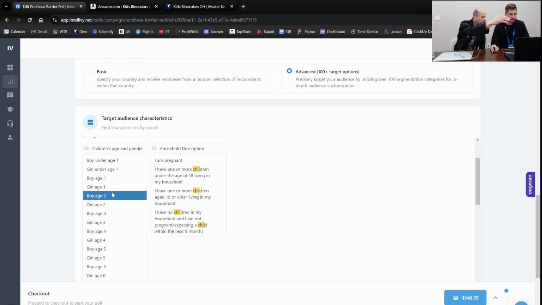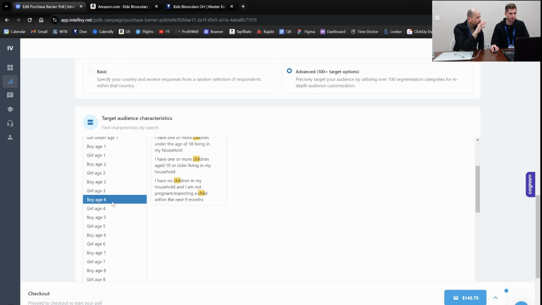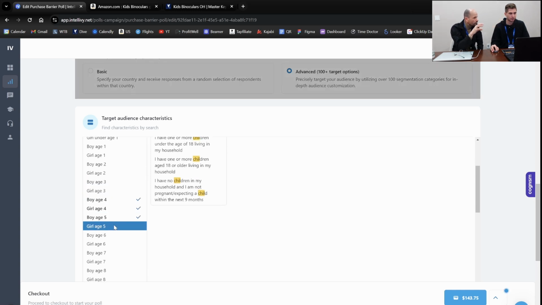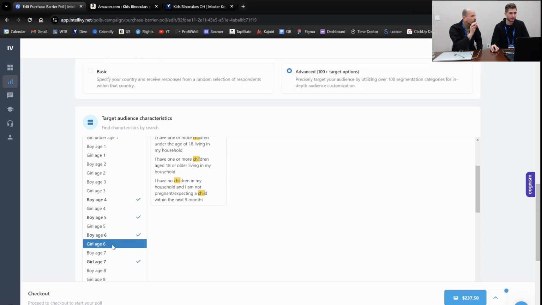Children's age and gender. You need to select a bunch of it. This is still in the demographic selection of having kids. So although you're checking 10 or 5 or so, you're checking much more now, it doesn't change the price. That's not happening at all. Oh, am I going to get maxed out? You need to do it slowly. Okay, understood. You're clicking too fast.